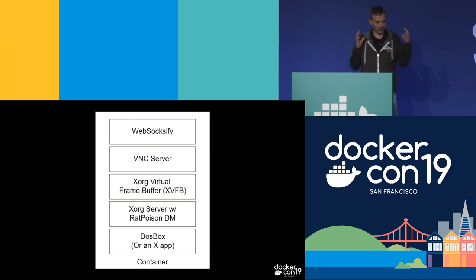But getting DOSBox up to the browser was my goal. I wanted to make sure that you could stream what DOSBox was capturing all the way up into the browser, because it would be too easy to just install DOSBox and expose that. I wanted something a little bit more robust. So on top of that, you need an Xorg X server, and then you need some kind of desktop manager. There's a really stripped down one called Ratpoison. It's a no-window, chrome-less desktop manager, so you can install that. That's how I got that component figured out and kept it really lightweight, rather than installing GNOME or KDE or XFCE or something like that.